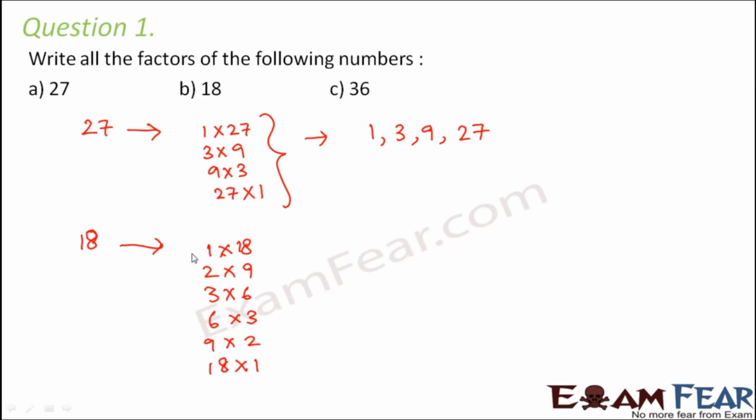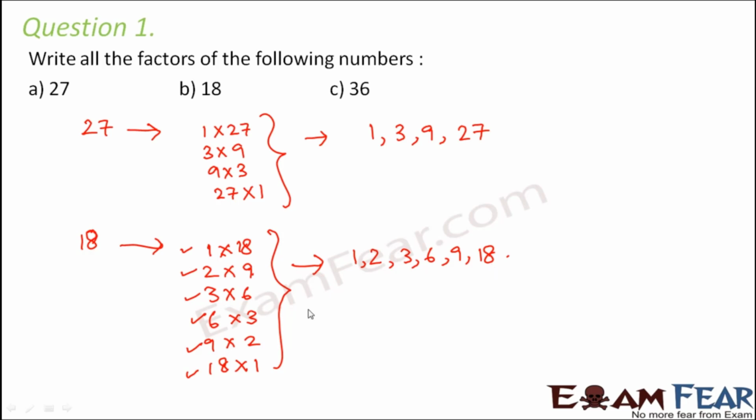Now have you observed something very nice about this sequence? First you write 1 into 18, 2 into 9, 3 into 6. Now the moment you write it as 2 into 9, that anyway proves that 2 is a factor of 18, but it also indirectly proves that 9 is also a factor of 18, because 9 will also divide 18 completely, leaving quotient as 2 and remainder as 0. And that is why you get the same terms again, just the order changed. So this time you are dividing it by 9 instead of 2. And that is how you can say that 18 would have the factors 1, 2, 3, 6, 9 and 18.